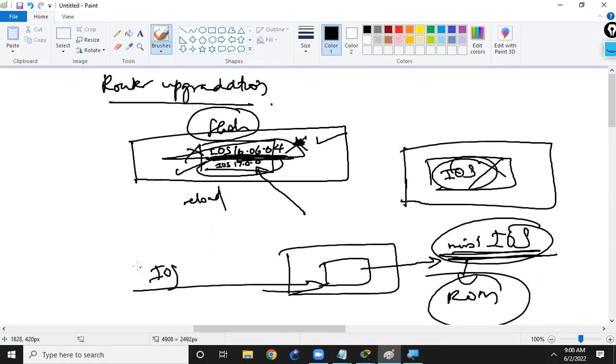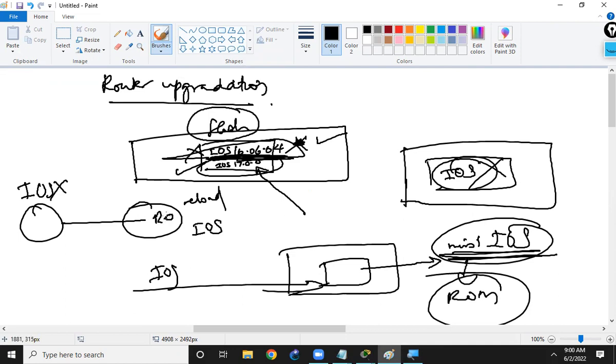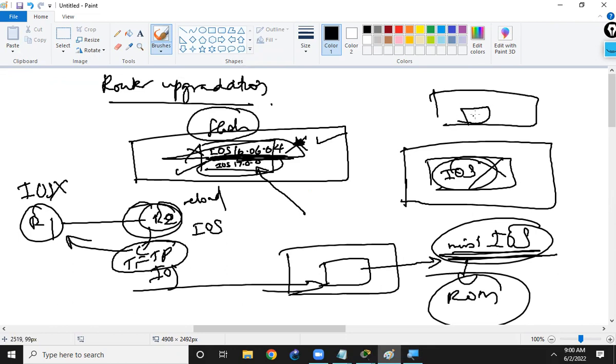Or, suppose the iOS has failed on this router, and another router of the same model has the iOS. Then the second router, R2, can act as a TFTP server, and from it you can copy to R1. Or, as he was doing, you can copy it through the console, that means the USB as well.